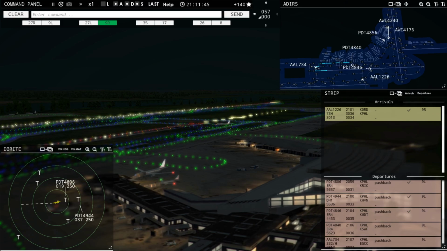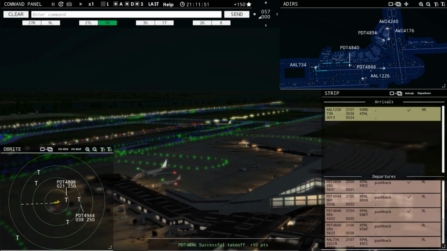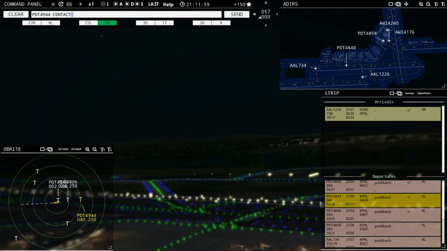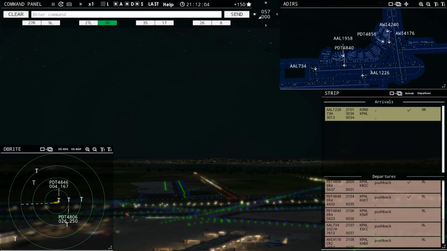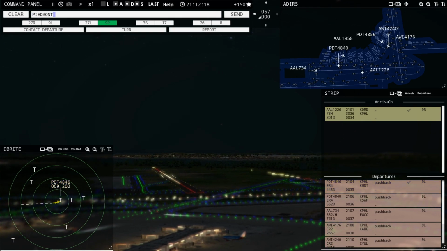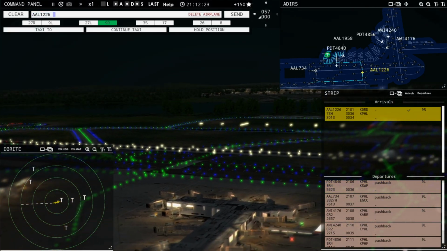And then as soon as he gets off the ground, we'll hand all these guys off. Get them out of our hair here. Piedmont 4944, contact departure, good evening. Roger, good evening. Philadelphia Tower, American 1958 requesting push and start. Piedmont 4806, contact departure, good evening. Roger, good evening. Philadelphia ground, Piedmont 4856 ready to taxi. Piedmont 4846, contact departure, good evening. Roger, good evening. We're going to get this American across right now.